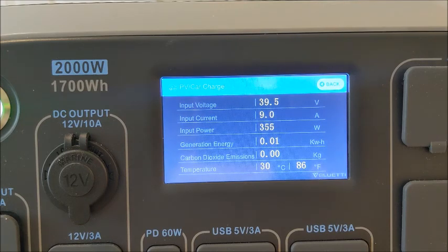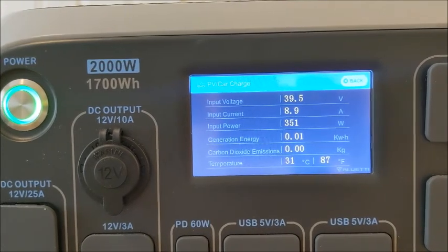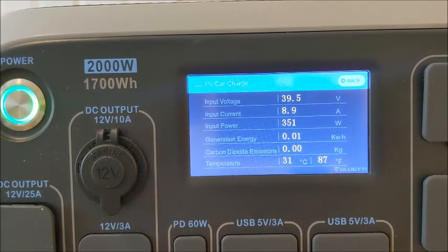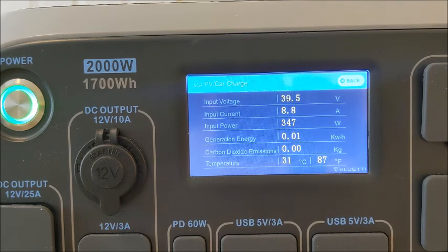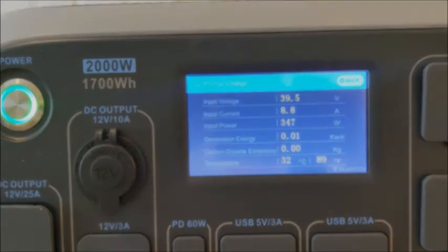That shows our input voltage and our current. So you see it's doing 9 amps, 351 watts. And we will let this run. This actually might be a good way to see, is it going to shut off at 35 like it says in the book? Or will it continue to go all the way down to 30, which is what we want to get a full battery charge? So we'll see how it goes.